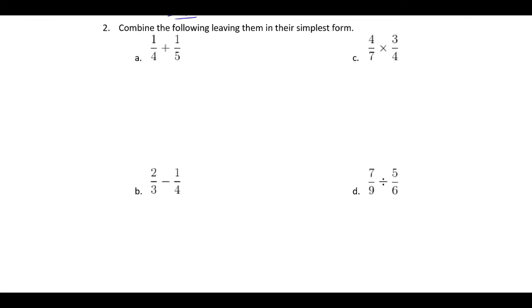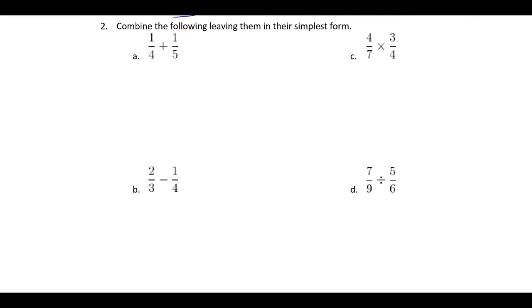Next, we're going to combine some fractions. Now, this may seem fairly easy, but it's just to try and set us up for what we did before. So, first one, 1 over 4 plus 1 over 5. Okay, we have to make the denominators the same size. I'm going to times the left one by 5 and the right one by 4. So we're going to get 5 over 20 plus 4 over 20. That equals 9 over 20.